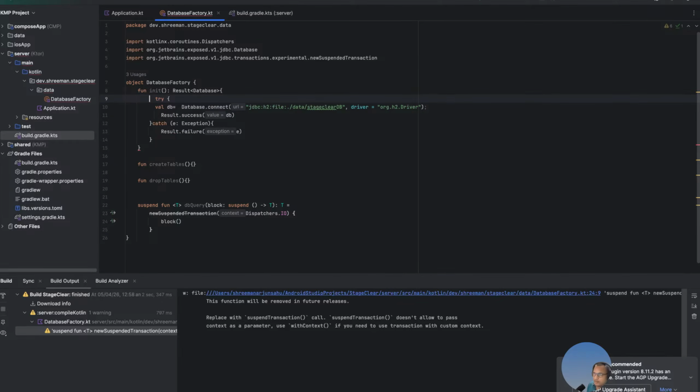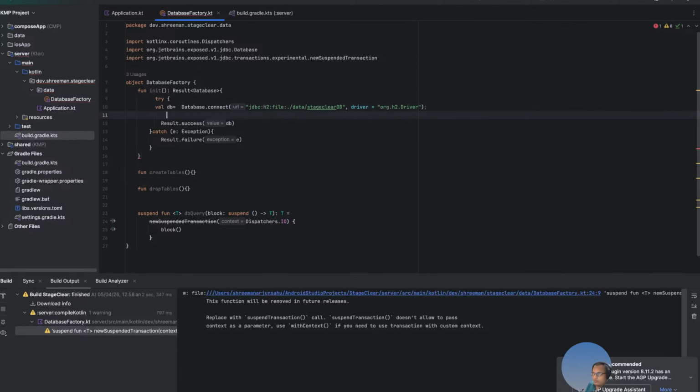Okay, for this one, I think nothing else. If I go with this one, no expiration. Okay, I think this is going to work correctly. Now, just give me one second.